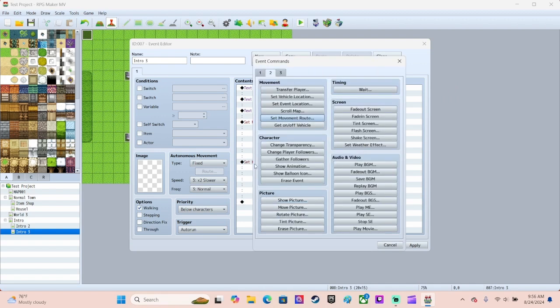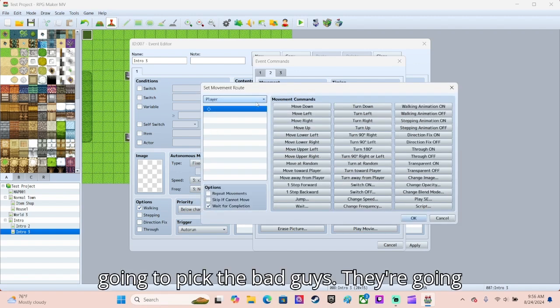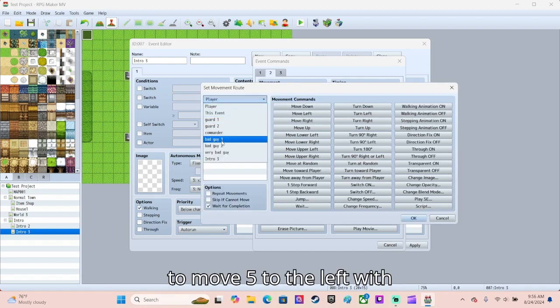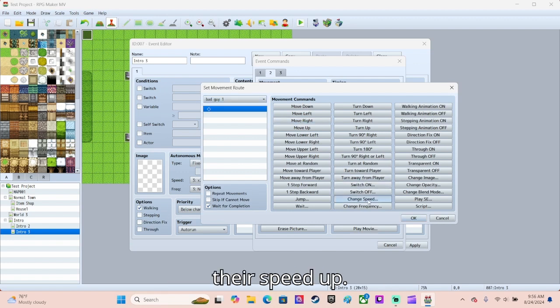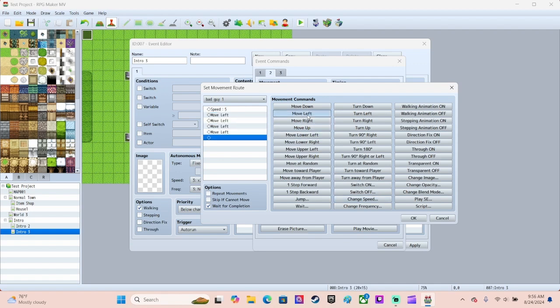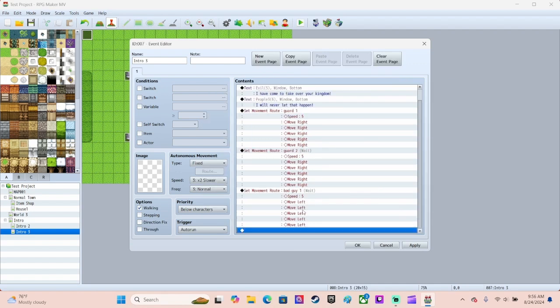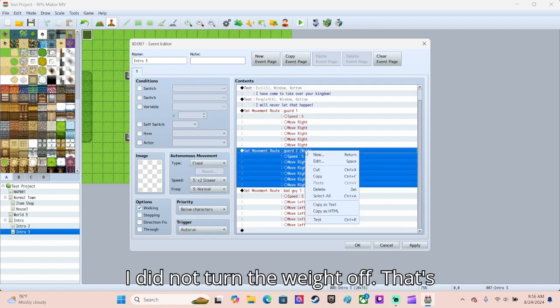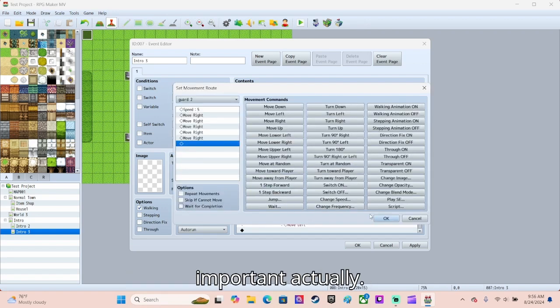And then we're going to pick the bad guys. They're going to move 5 to the left with their speed up. Oh, I did not turn the wait off. That's important, actually.